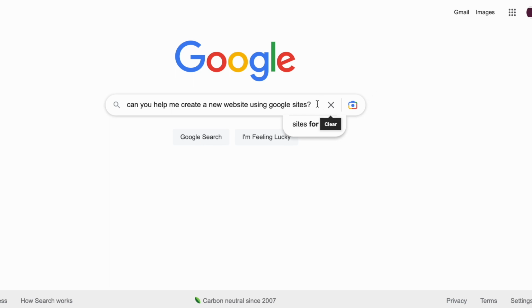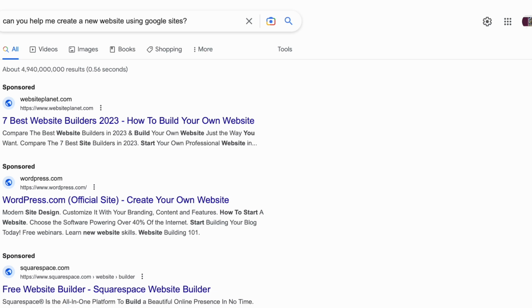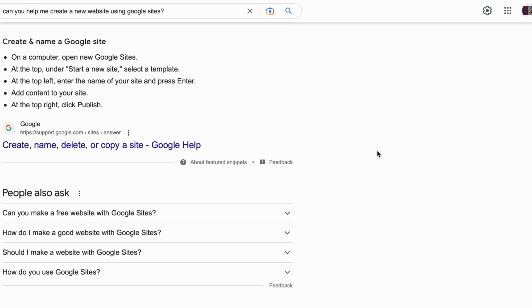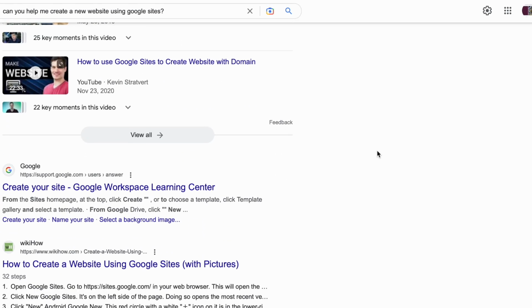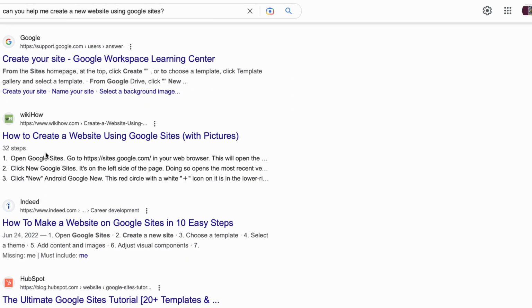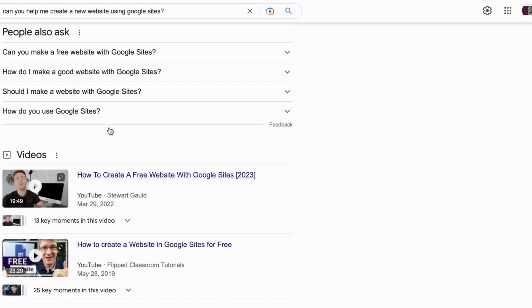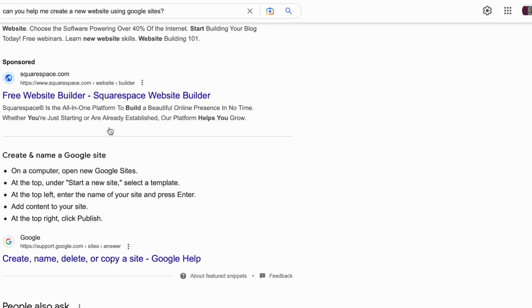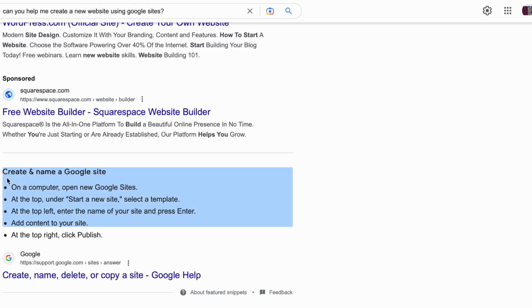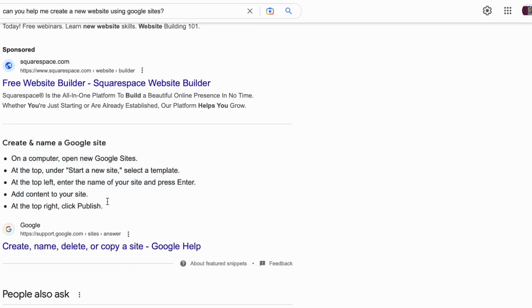If I just hit search here, let's hit return. And you see immediately that it really doesn't show us or tell us. It pulls up links. It shows you WikiHow, HubSpot, Indeed. It has videos that pop up. You can click on any of these if you want. There is this right here, which is the closest, and that's directly from Google. So it tells you here how to create a new site. But the reason I like ChatGPT better for doing web searches, frankly, is it gets right to the point, and we can customize without having to do a lot of clicks and spending a lot of time.